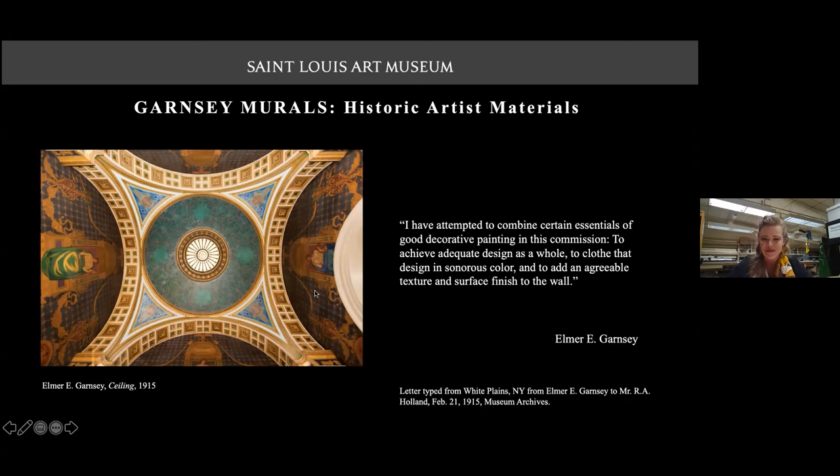Someone is asking if visitors will be able to see the work take place. We have taken pains to try to give as many vantage points to the work as possible while keeping everyone safe, because it is going to be an active space with construction and scaffolding. You will be able to look in through opposing gallery spaces, since it is a gallery that opens up to three different galleries. We are also going to have some programming from scaffolding — video, pictures, images, and a time-lapse camera — so people will be able to get multiple vantage points as the work goes on. We do ask visitors to keep their distance and look from afar, but we want people to enjoy the progress.